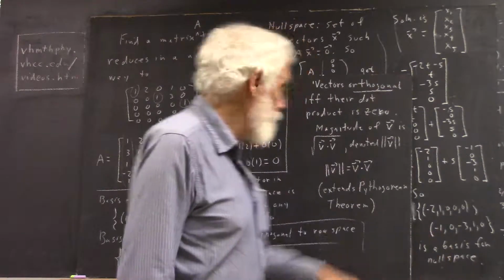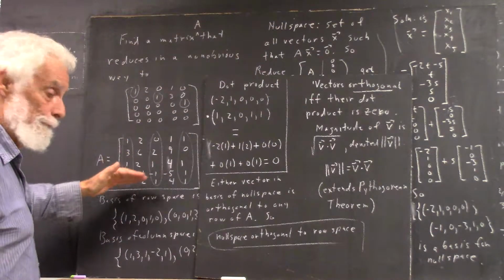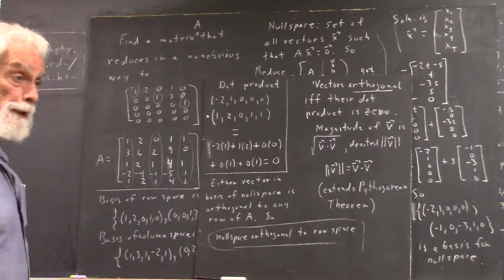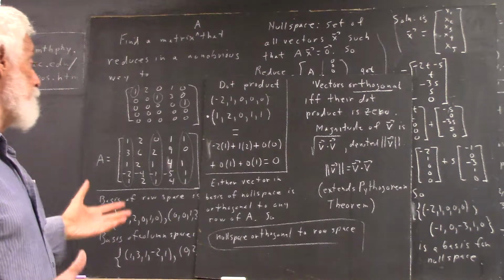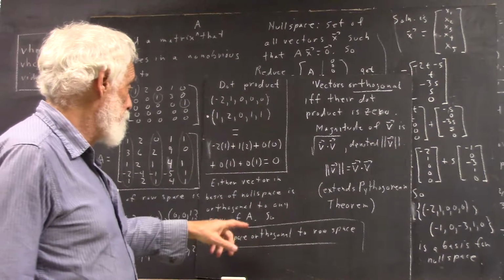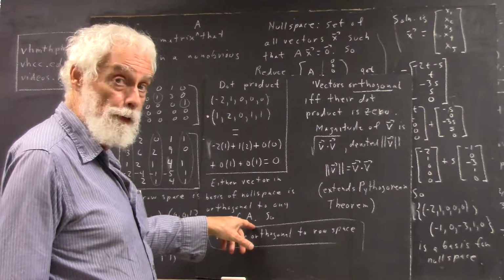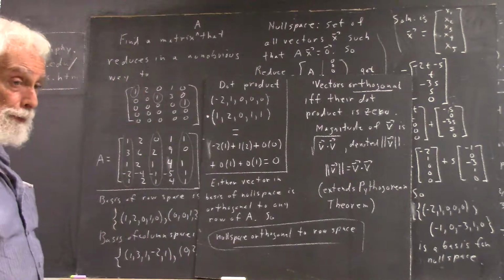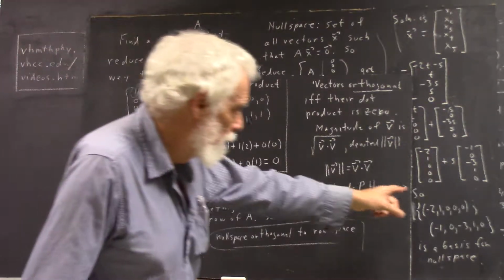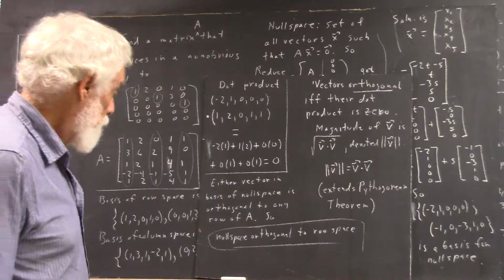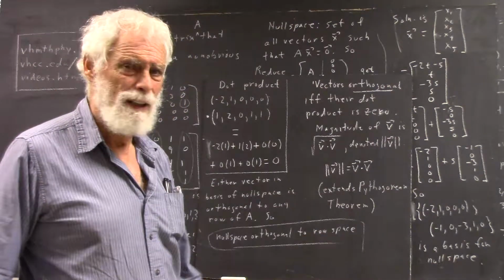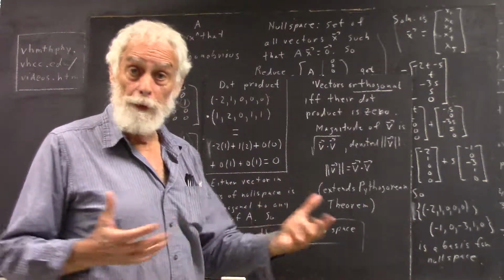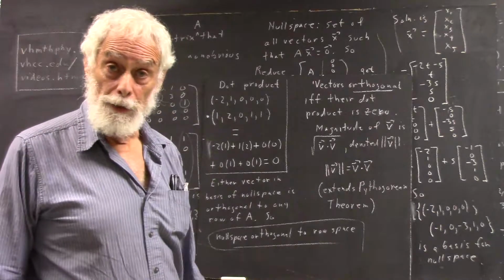Either of these vectors is orthogonal to any row vector in this matrix, or in any matrix that we can get by reducing A. And this says either vector in the null space is orthogonal to any row of A, any vector in the row space. Any vector at all in the row space will be orthogonal to any vector in the null space, it turns out. So we say that the null space is orthogonal to the row space. That's a huge, big deal. You won't appreciate that yet, but it's really a big deal. It's really kind of a neat idea, even if you don't understand what a big deal it is.